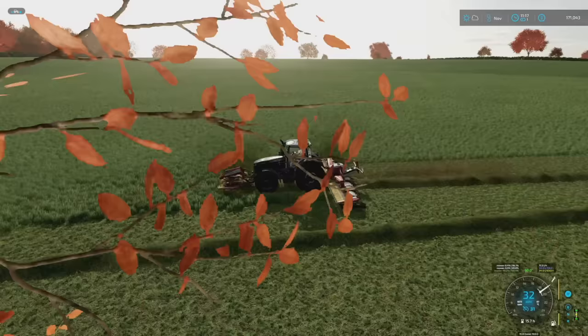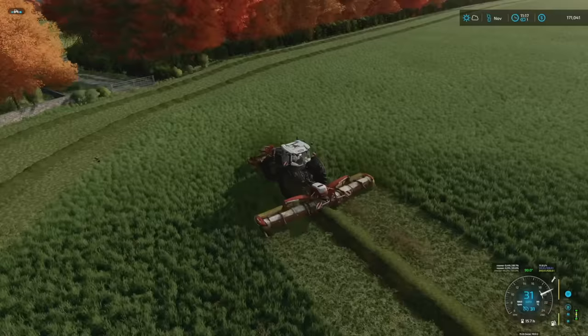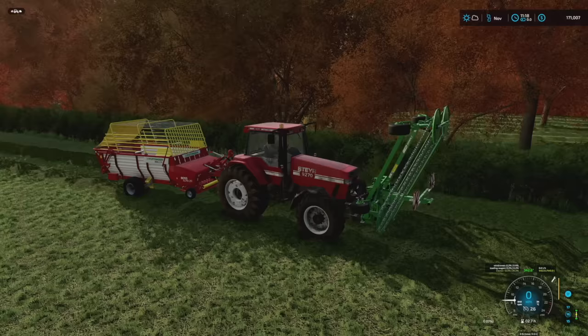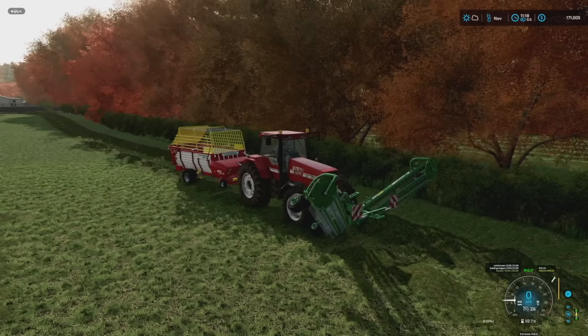Yay! And I bet you're curious, how much does the loading wagon that I have hold? Well, why don't we find out? 1 million. It holds 1 million liters. Pretty sweet, huh? Yeah! All right, I gotta figure out exactly how I'm gonna do all this.